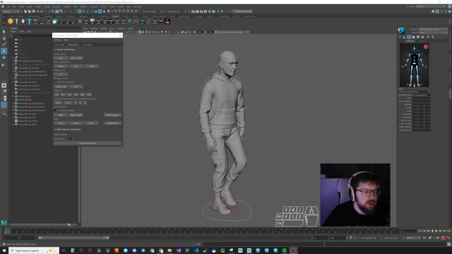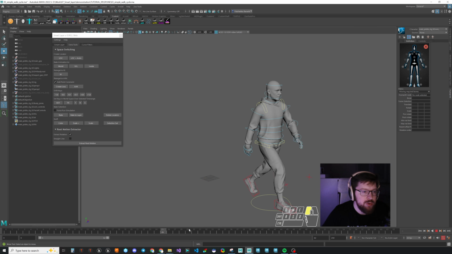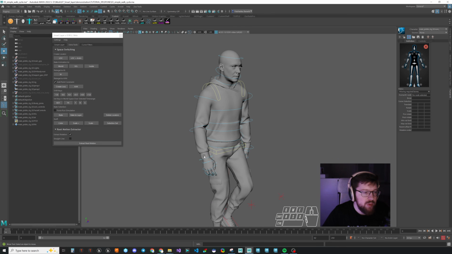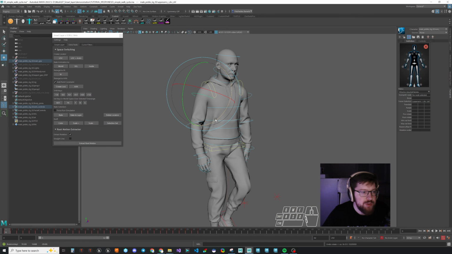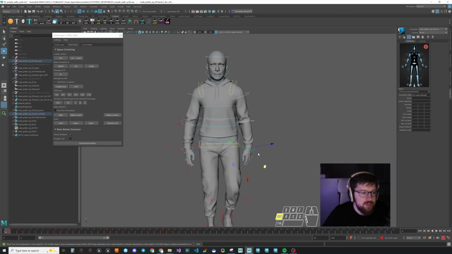And of course you can create IK controls not only for the bones, but for example if your rig doesn't have IK, like for example this rig, it has the hands only in FK mode. So if I would like to create an IK, I can easily do it. All I have to do is just select these three controls, press bake to IK, and I can manipulate the character hand like this. And same for the other hand. Just press IK, and basically that's it.